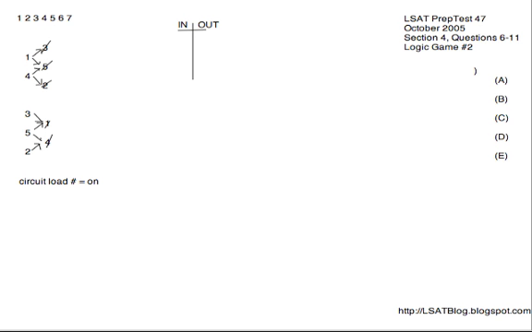Now I've laid out a bunch of rules, and I'll explain them all. The numbers 1 through 7, the switches, are actually our variables here, and we're going to place them either in or out. The rules on the side are the conditional rules. They tell us that if 1 is in, then 3 and 5 are out. So the contrapositive: if either 3 or 5 is in, then 1 is out.